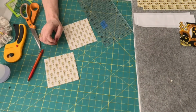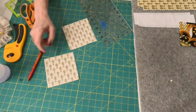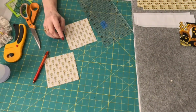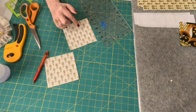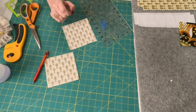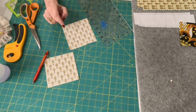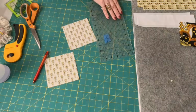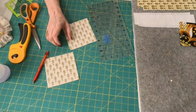Now, there are a couple of things that will make a difference in the quality of your block when you're done. One is accurate cutting, and one is accurate stitching. I'm sorry, flies come out in droves when I'm filming. So you want to make sure that your 1/4 inch seam is really 1/4 inch. Do a test run on some fabric and measure it to make sure you're at 1/4 inch or a scant 1/4 inch, which is slightly less than 1/4 inch. But you don't want it to be more than just a hair less. On these blocks, it won't matter as much. And using a ruler and a blade will give you much more accuracy for cutting blocks than a scissor will.